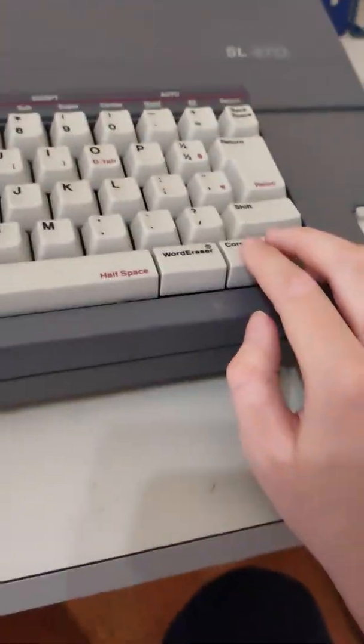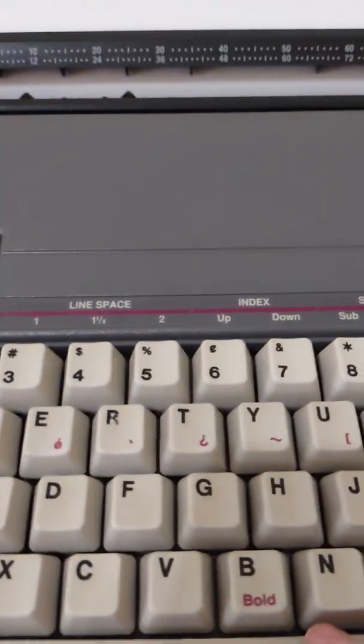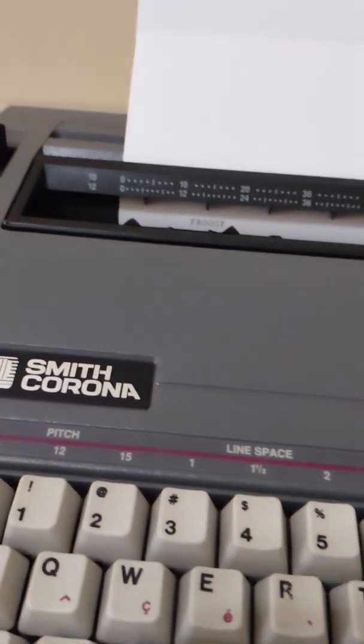Bam. Froggy. There we go. Anyways, and then you just go return like that, and it goes to the next line. And yeah, it's really cool.